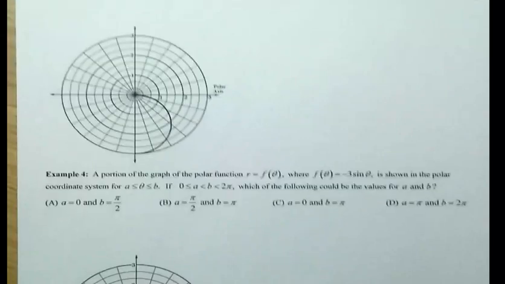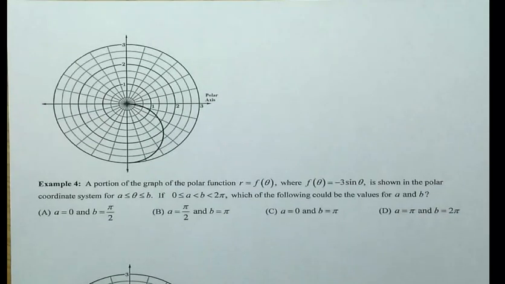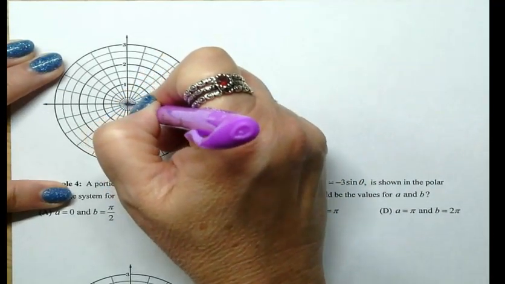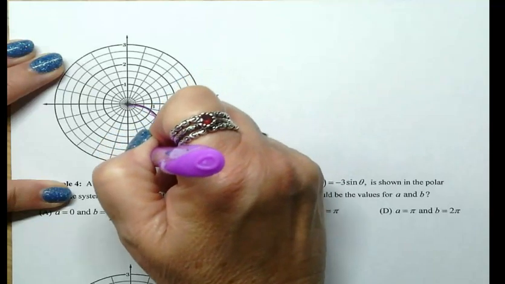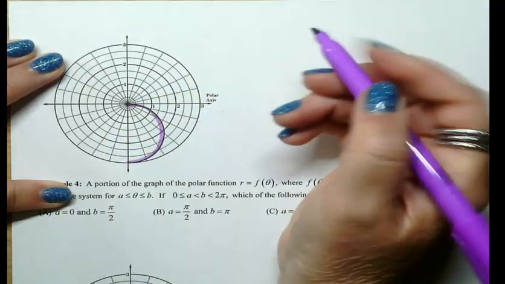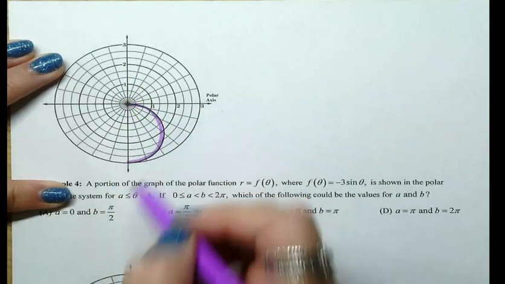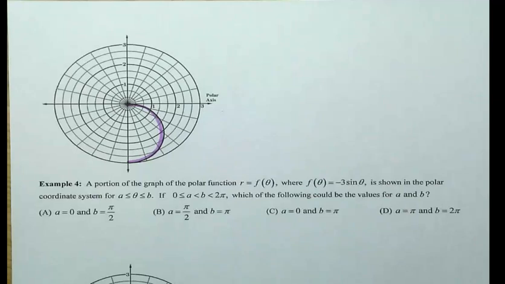Okay, so the last two examples we were picking and looking at graphs and matching equations. Now we have part of a graph, and we are going to try to match the right equation with the A and B values that would match this piece that you're seeing. So you're seeing from this pole, this graph goes around this way, and when it's back at that vertical axis again, it's down here. So this is the piece of the graph we have to work from. So let's look at the information.